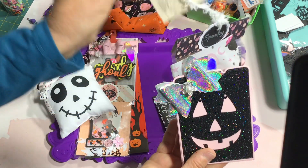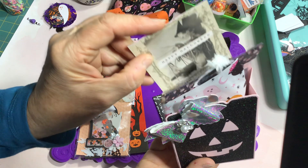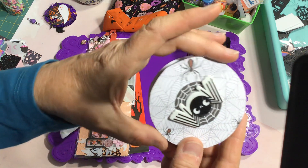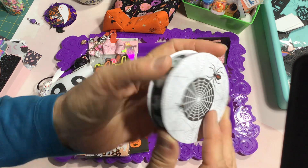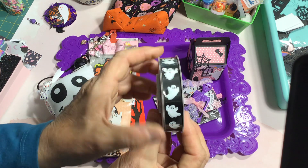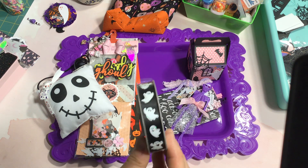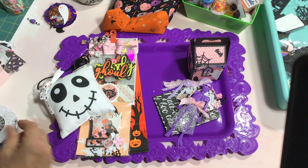I also included in the pumpkin bag a little Halloween cutout with a vintage little witch on it, tucked right inside. Then I got a spool of ghost ribbon at Michael's and decorated the outside of the spool with some Halloween paper and a little foam spider sticker. The ghosts are kind of sparkly on a satin ribbon — really cute! Michael's was having a 50% off sale, and I also had a five-dollar voucher and my teacher discount, so I did quite well.